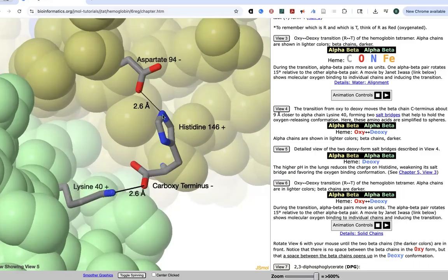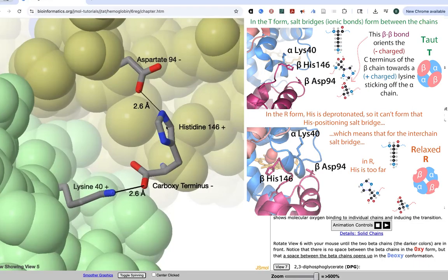And this histidine, however, in order to have that C terminus oriented that way, needs to be making a salt bridge to this aspartate. And in order to make that salt bridge, the histidine needs to be positive. So we need this to be positive in order to form this interaction, and we need to form this interaction in order to orient this tail so that we can form this interaction. And if this is deprotonated, you don't get this salt bridge formation. So the C-terminal tail, the carboxyl group of it, is not going to be oriented towards this lysine.